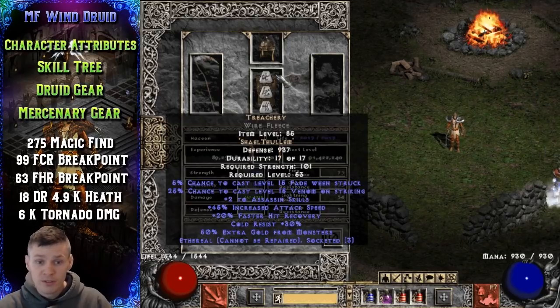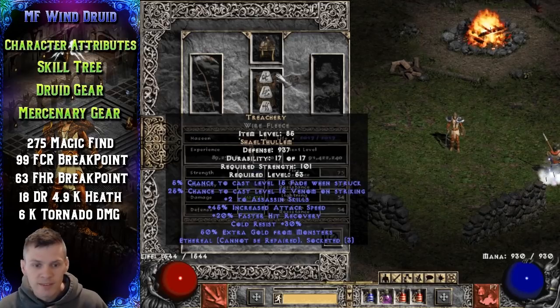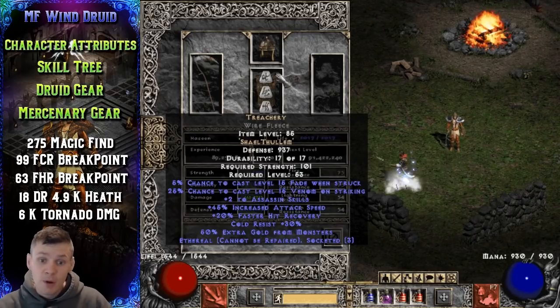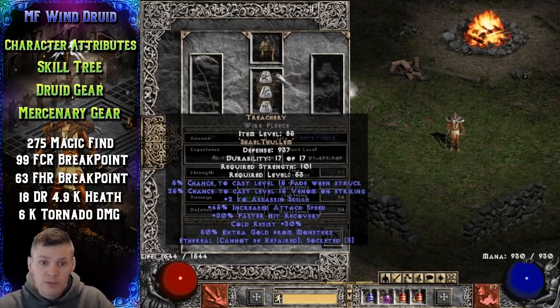For his armor, just an ebugged Treachery. Treachery is awesome. The 45 increased attack speed helps with the breakpoint, 20 FHR, a little bit of cold res. His res is capped when the Fade procs, so it's just a wicked budget armor for him. This is basically a budget merc, because my good runewords like my Fortitude are on my Sorceress.